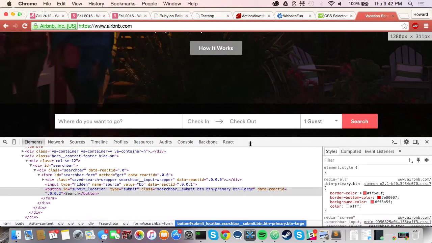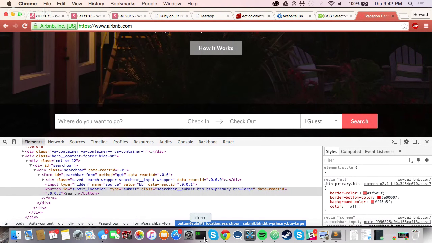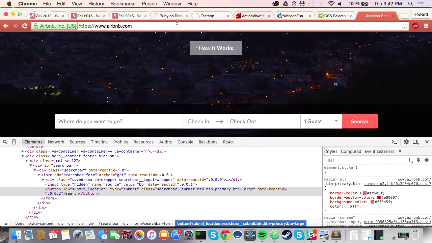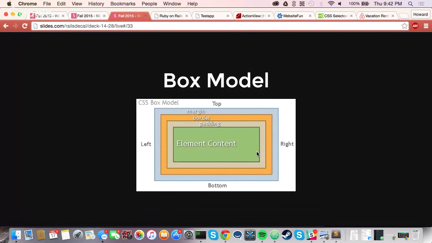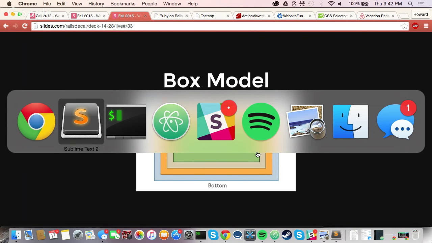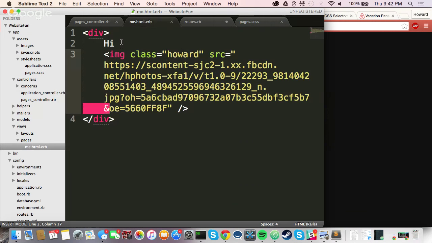The last thing I want to tell you is pretty much the only theory behind CSS, which is the box model, which I asked you guys about earlier. Every element in HTML is a box. Believe it or not, even a text element. So let's pop in one of those. All you need to do is, instead of doing hi here, you just do span.